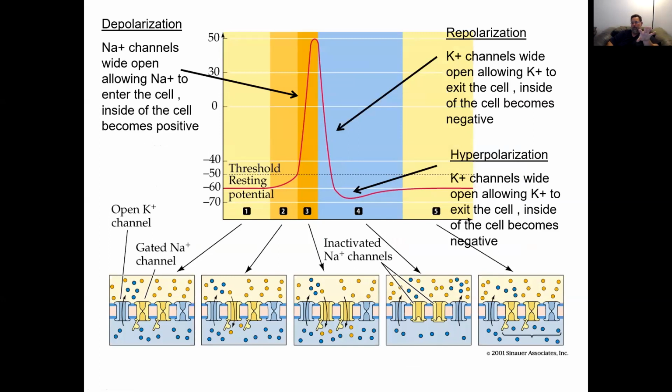So essentially, this is what it looks like up and down this axon. You've got these sodium-potassium channels. Now, what's not shown in this picture is that the sodium-potassium pump is always in the background. But the sodium-potassium pump is just what set everything up. It's not crucial for the next action potential to occur. In fact, you could probably have several, up to 1,000 action potentials, I think is what I remember reading, before the sodium-potassium pump would really become critical again to getting everything back to normal. Because again, it's just a little bit of ions moving in and out of the cell that causes these changes in millivolts.